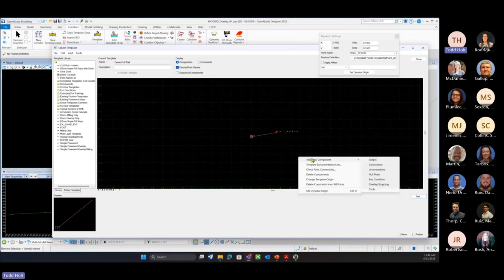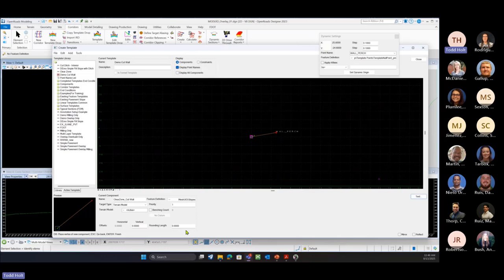So now we're going to add a new component. We're going to add an end condition. This is going to be our clear zone cut wall. And maybe this is our face. But this time it's going to be our terrain model and active terrain. Set that to priority 1.